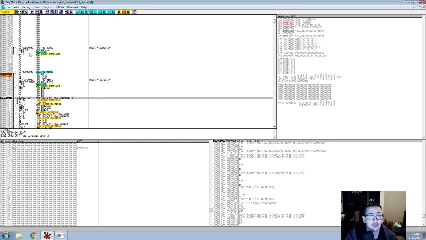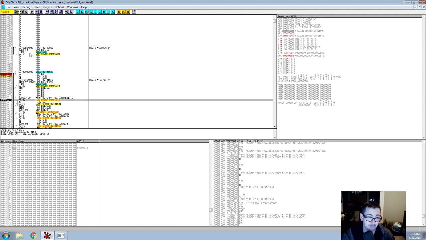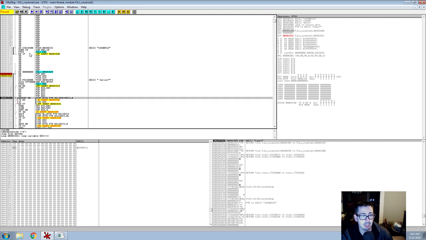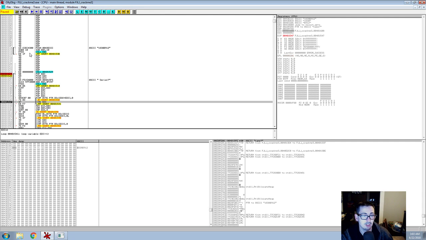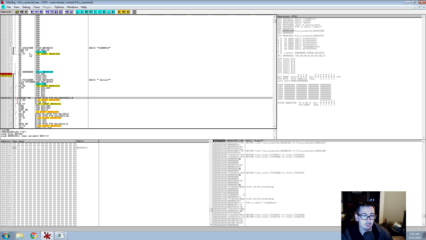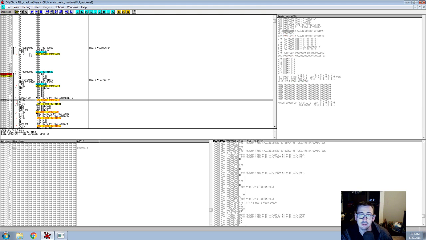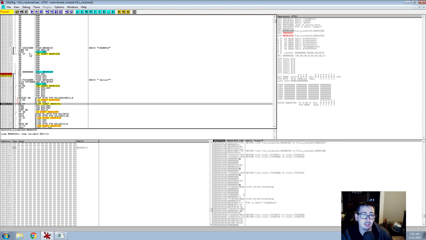And then compare the byte that is at EAX plus EDI with 0. Now EDI is 0. The byte at EAX plus EDI is 1. Compare if equal, increment EDI. So at this point, it's counting how long the string is.